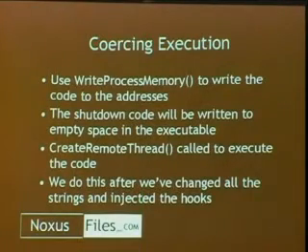Then to execute this, we can use a call called create remote thread. You pass it an address and a parameter you want to pass it, and it will create another thread in the other process that's running your code. We have to do this after we have changed all the strings and injected the hook on draw text, all of this stuff. Because if you don't, you'll end up hitting memory that you don't want it to hit. It's not going to hit unmapped memory because I put this in the slack space, but you'll hit stuff that you don't want it to execute, and your program will crash.